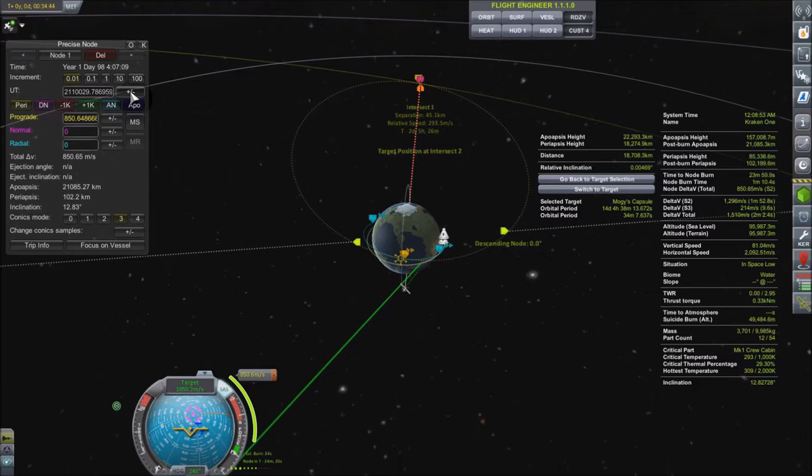If I right click, it advances forward or increases the delta V, and if I left click, it advances backwards in time and or decreases the delta V. The same with normal and radial here. And these numbers are the increments by which it increases or decreases. I'm explaining this to you, so I'm not paying attention. I'm also trying to do my attitude control. I'm doing a poor job of walking and chewing bubblegum at the same time, so forgive me.